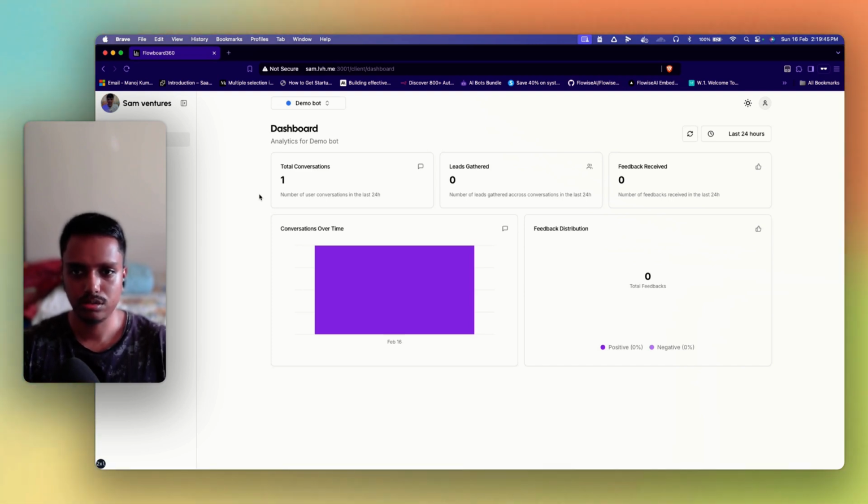Right. So this was a very quick demo of how we can quickly set up a personal branded dashboard for you as well as your clients, so that you can easily access all chatbot related data in one place in a beautiful way. So this was the quick demo.